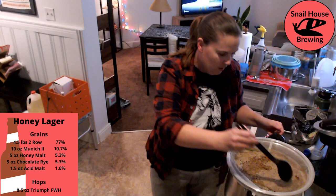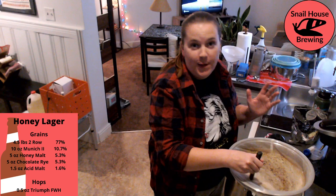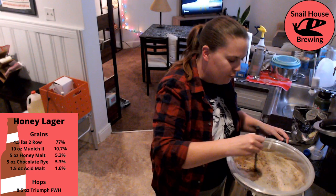Oh man, it's hard to tell. I think it's gonna be amber, which is not a problem. I'm happy to make an amber lager. And if the calculator is right, then that's not too surprising, you know? Oh, we gotta get our sparge water heated up.